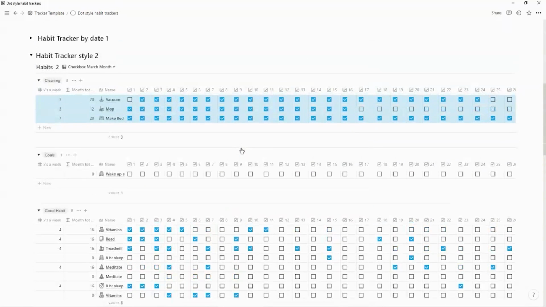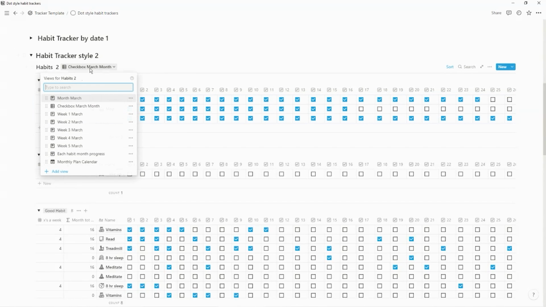So what I would recommend you do is when you get these, all the check boxes will be empty. What I would do is duplicate these so that you have the first month and the second month empty. So once you start clicking on the first month and it comes to April, you duplicate it again, and then you have another one that's empty for the next month.